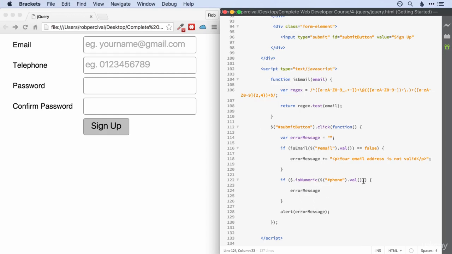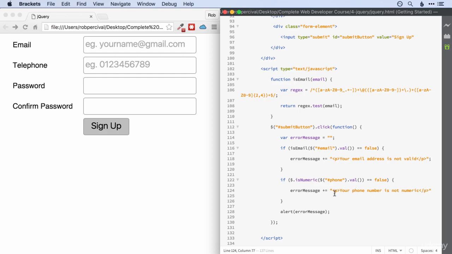So we actually want to check if that is false, because we're interested in when it's not numeric. So P, your phone number is not numeric.